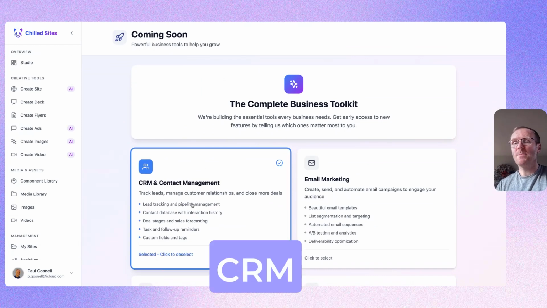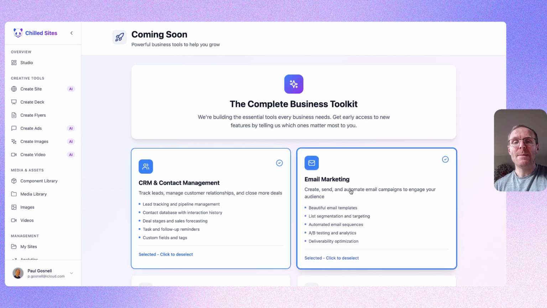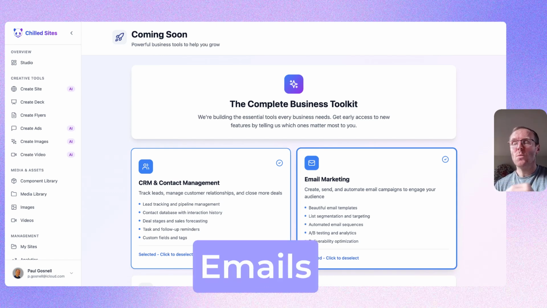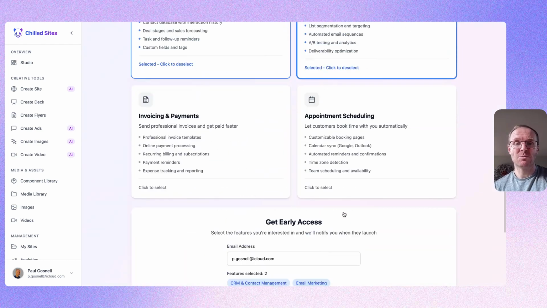So we're going to build a CRM system so the data you collect from newsletter or contact forms will go into more of a CRM system rather than just a plain database. And then you can start doing something with it. Email marketing, loosely connected with CRM. So once you've built up a list of people that have registered with you, send them an email. So there'll be some sort of automation going on there.